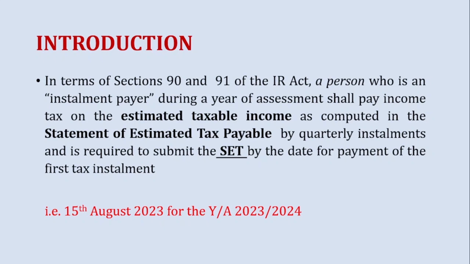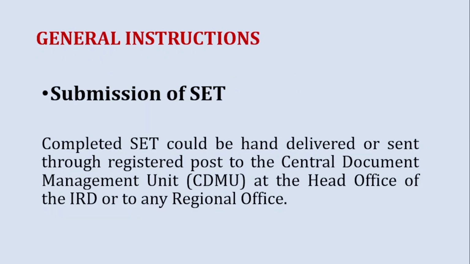After calculating the estimated tax payable, such person shall pay the first income tax installment to the department and the said form is required to be submitted along with such first installment payment on or before 15th August 2023. I request you to carefully read the instructions for completion of the said form, as such instructions provide all the details required to file said form, like general instructions, method of payment, method of calculation of net quarterly installment, applicable qualifying payments, penal provisions, etc.